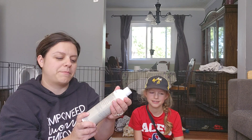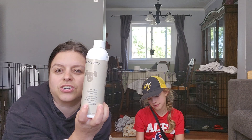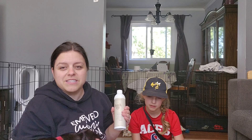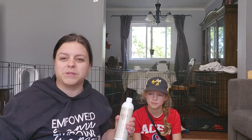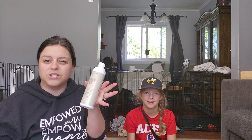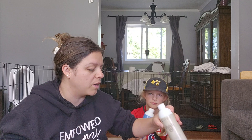Another pet thing — this is a two-in-one dog conditioner and shampoo. If you have a fluffy dog like me, bathing them is not always the funnest — they don't always like it. They'll play in a mud puddle but having a bath is a totally different story. Having the two-in-one will be nice because it's done in one application.